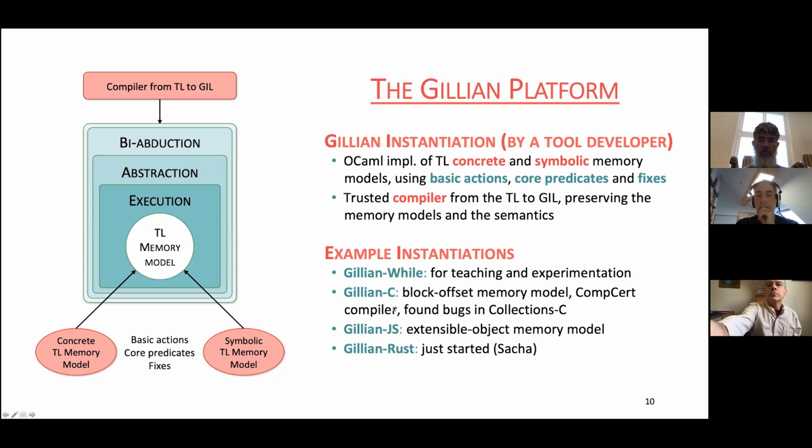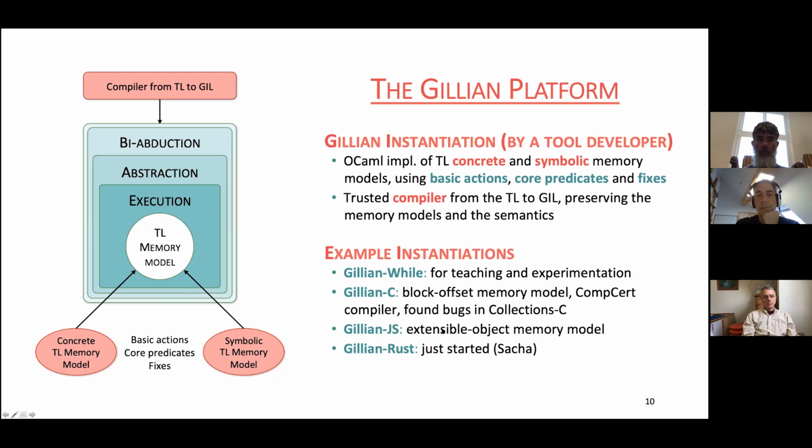We've also done C. The reason why I'm not talking about it is that the block-offset memory model is complex, so it's quite difficult to get the ideas across just by working with C. For those of you who know, I'm working with the CompCert compiler that's verified in the Coq theorem prover. So it's very trusted. And we found bugs in, for example, the data structure library Collections-C. We've been mainly concentrating on symbolic testing in the C world at the moment.